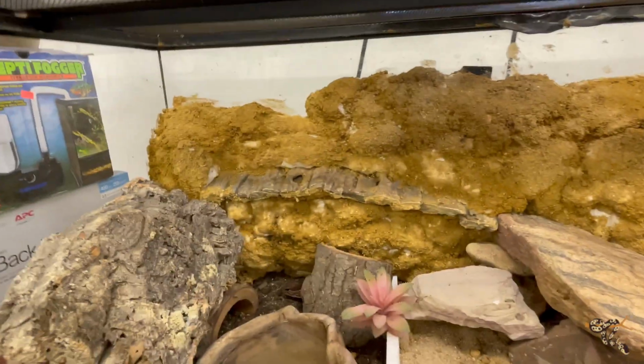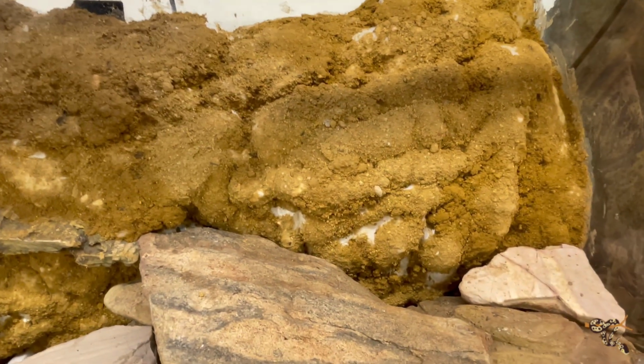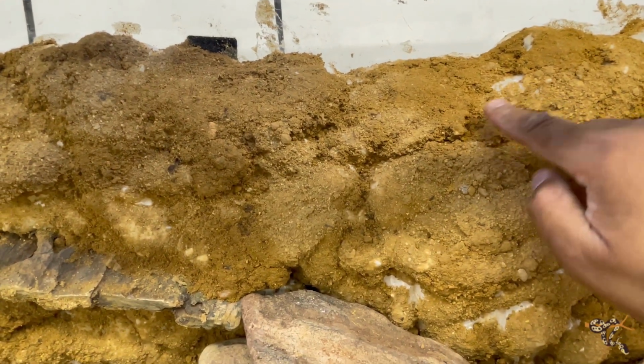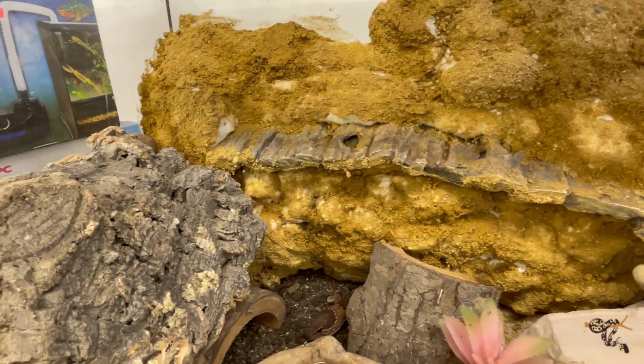So to start things off, we obviously did this little styrofoam and sand background. I'm not super great at it, as you can see. There's some spots where the silicone didn't quite adhere, but I think it turned out pretty good, all things considered.